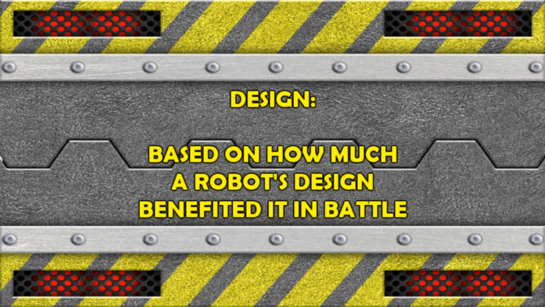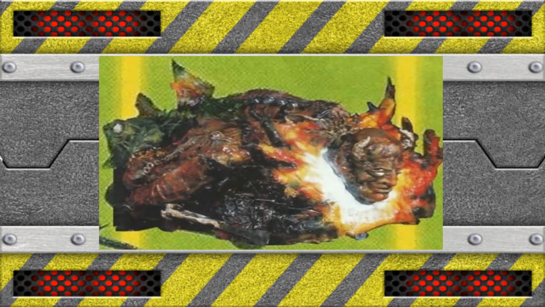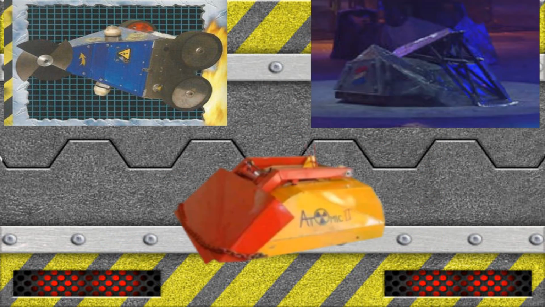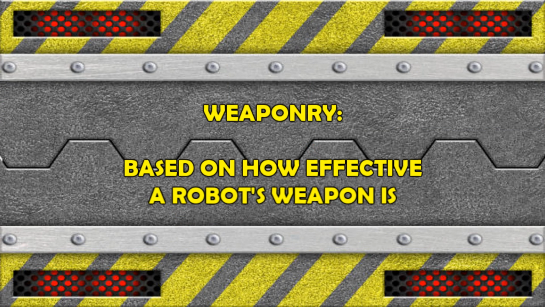Design. This will be judged by how a robot's design benefited it in battle. For example, good-looking robots won't score much if said looks hindered it. Tun Turun, for example, looked beautiful, but its design didn't really aid it in its one and only fight. Pussycat, Bigger Brother, and Atomic, meanwhile, all had designs that allowed them to go far and win battles convincingly, so they would score high.